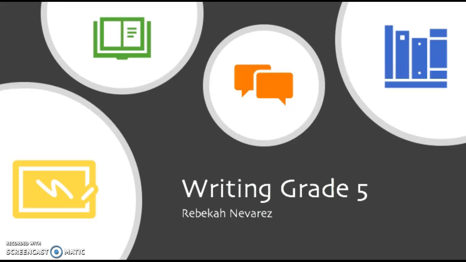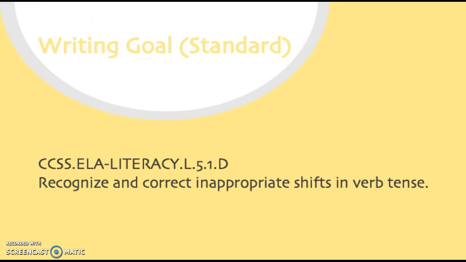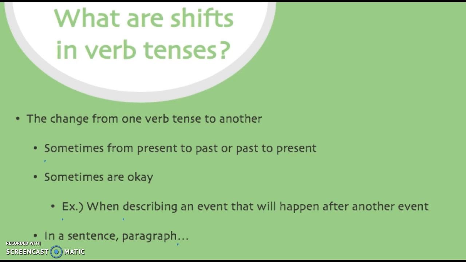We're going to be doing a writing lesson today, and we are going to be focusing on grammar because it's very important to have correct grammar when writing. Alright, so what are we going to be doing today? We're going to be recognizing and correcting inappropriate shifts in verb tense. So that is our goal for today.